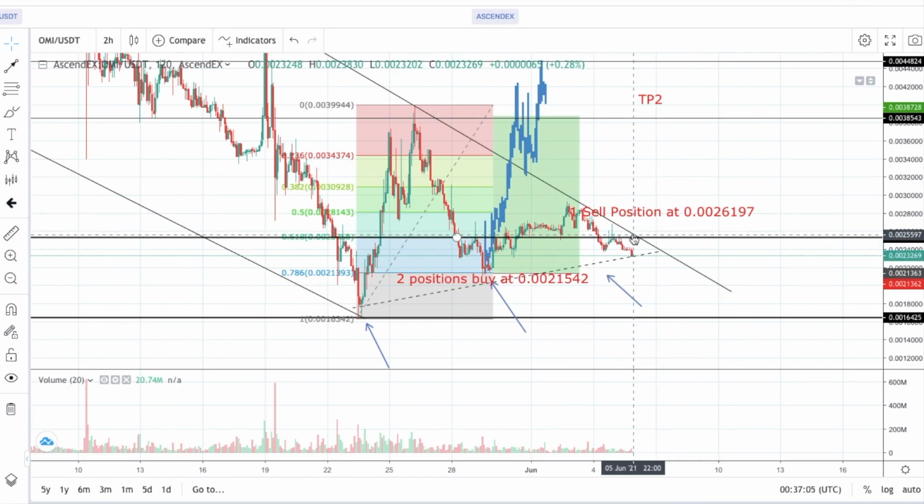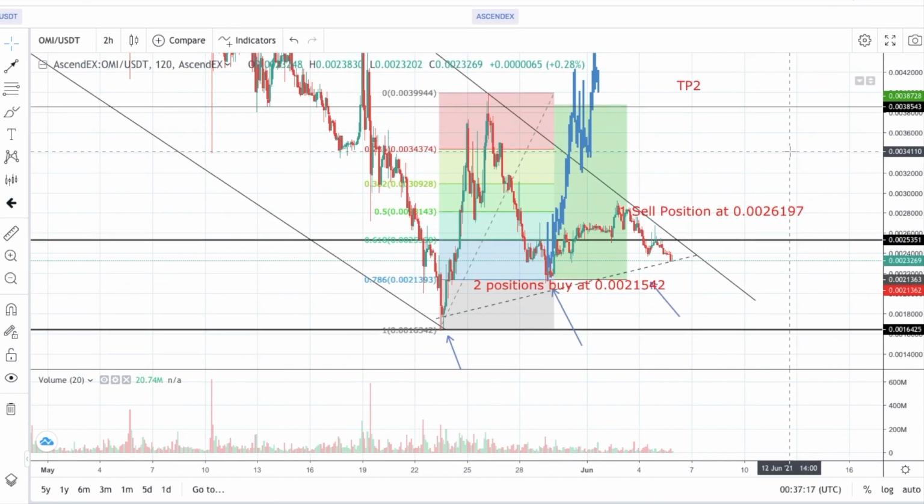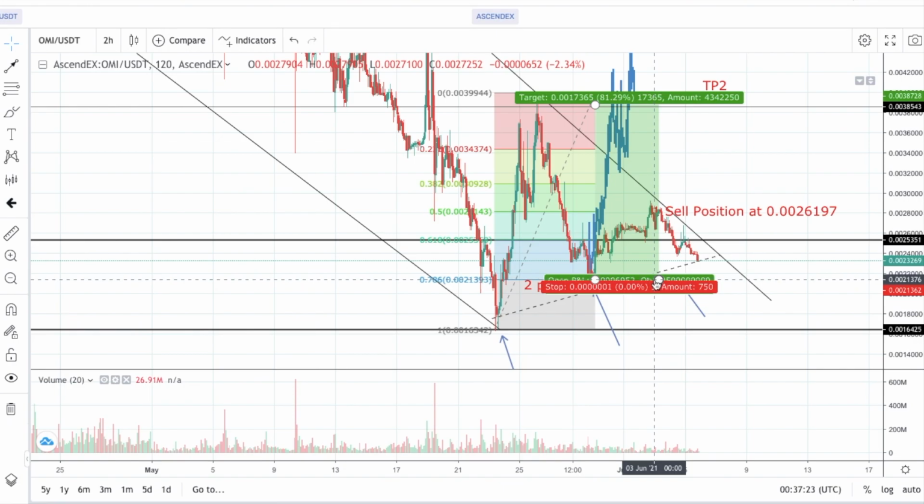Once again, if this trade goes down, it hits my stop loss for these two, I don't make any money, but I don't lose any money. That's the key. And I continue with this position, okay? I am looking to see if it is going to continue to the downside. But truthfully, what would be best for me is to see a rejection exactly at the same level. I will look to buy more positions, but I need to see how the market's going to go. Also, we do need better news.